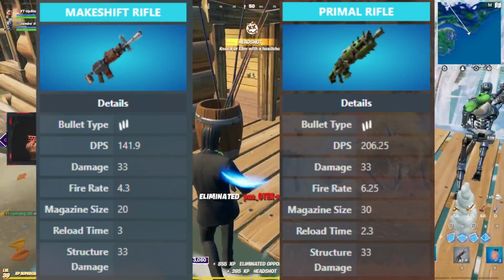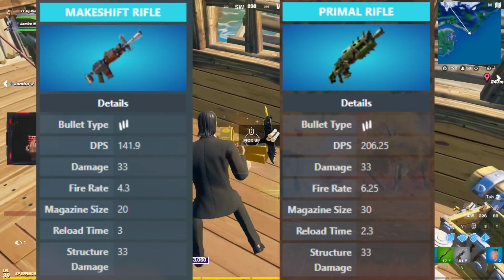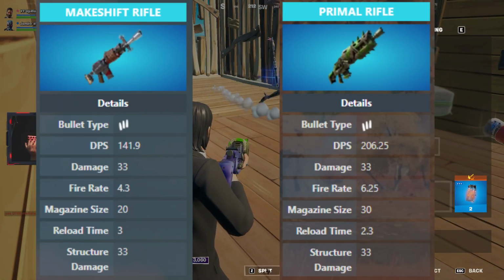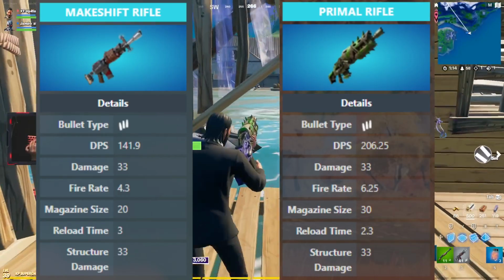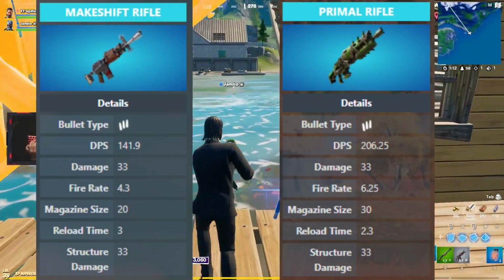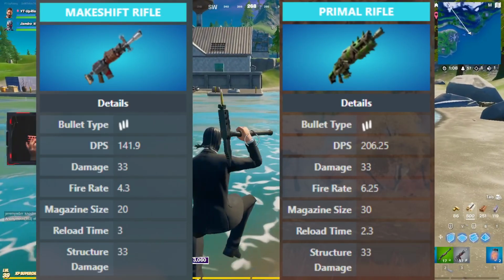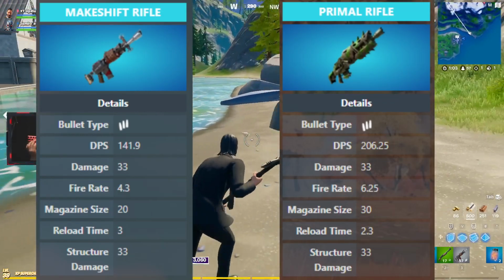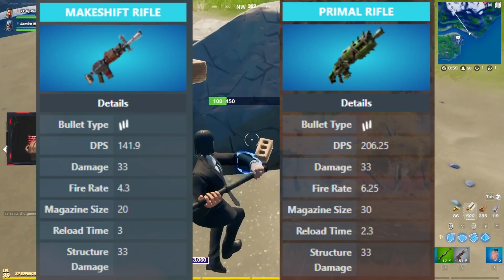Starting off with the makeshift rifle, it has a DPS of 141.9, a damage per shot of 33, a fire rate of 4.3, a magazine size of 20, a reload time of 3, and a structure damage of 33. On the other hand, the primal rifle has a DPS of 206.25, a damage of 33, a fire rate of 6.25, a magazine size of 30, a reload time of 2.3, and then a structure damage of 33 again.